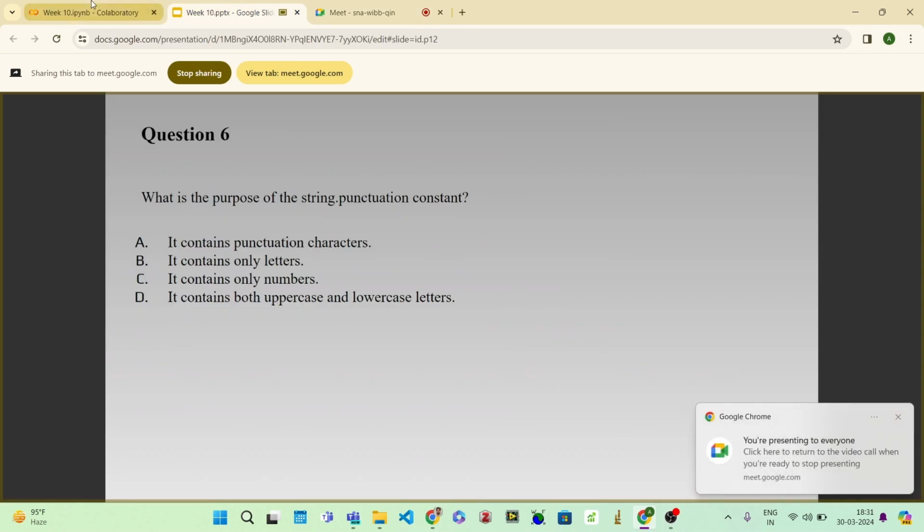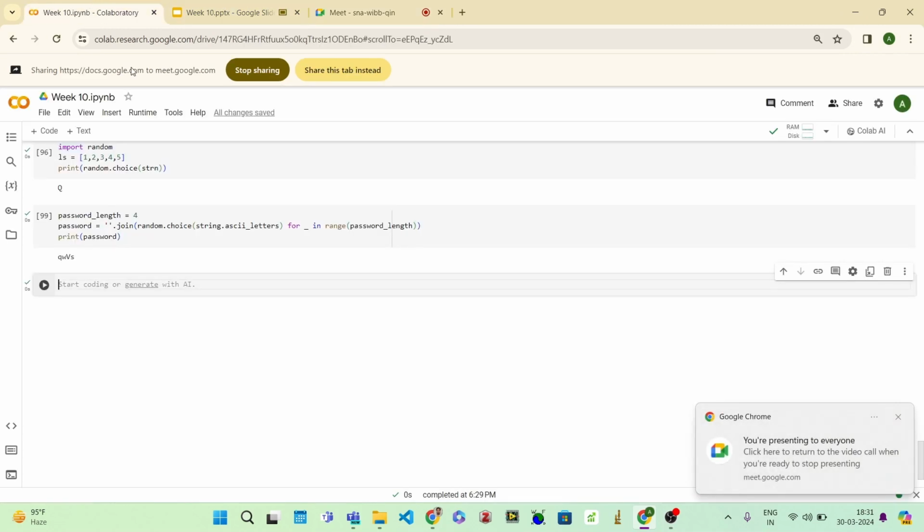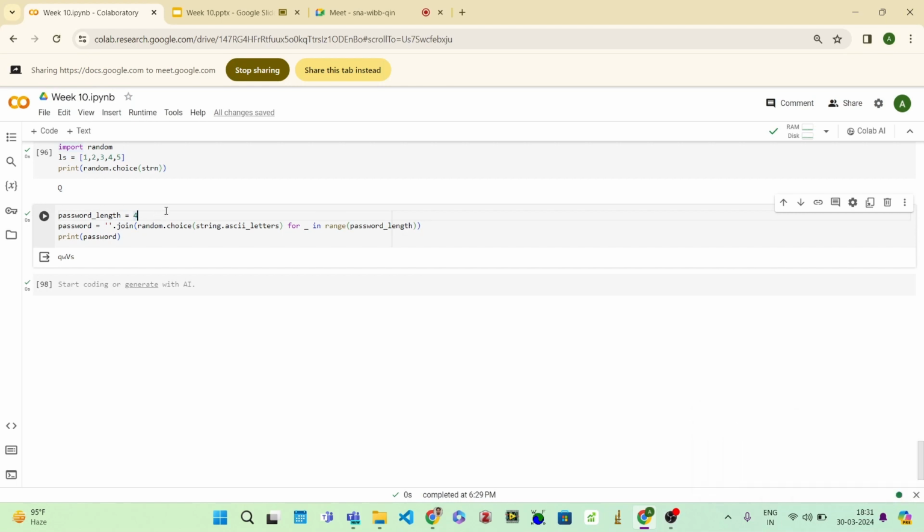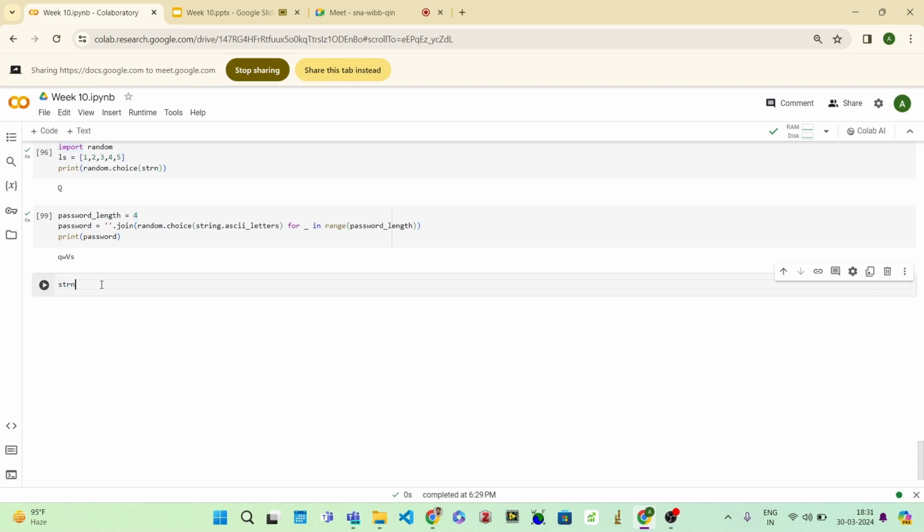Let us start from the scratch. You know that if we have a string strl, we have a string of letters, and it is nothing but a string dot. So you import the string library.